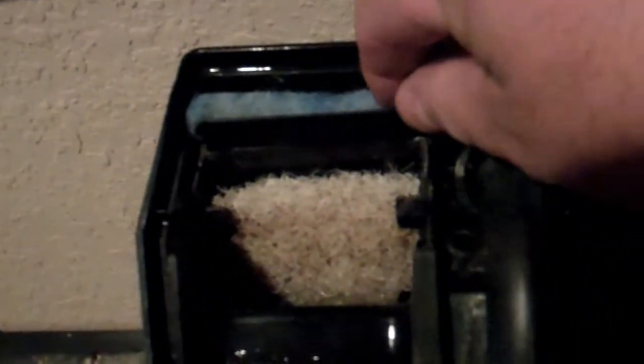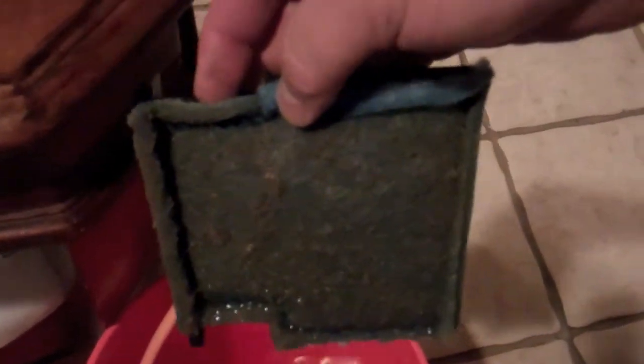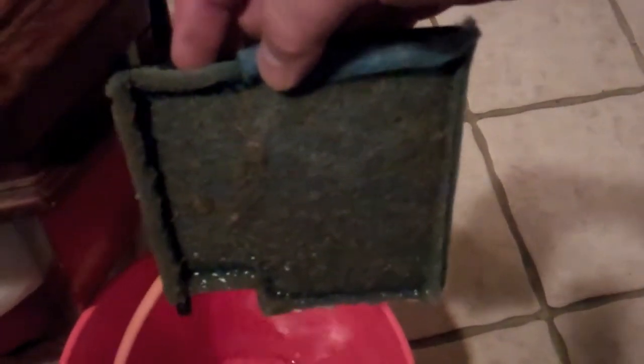And with the filter unplugged, the water level in there will lower. And pull out the filter, check it. And it's not too terribly dirty, so I'm just going to rinse it real thoroughly, and it should be good for at least another week.